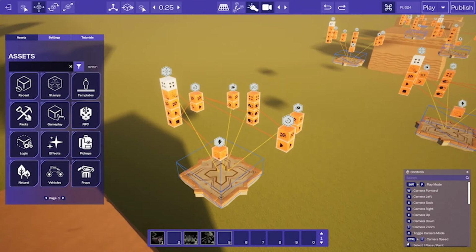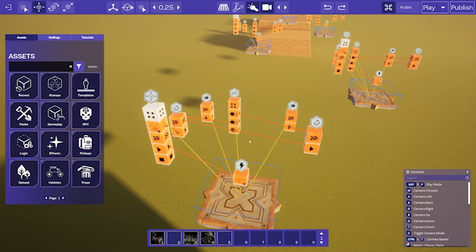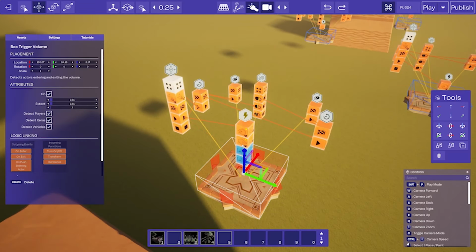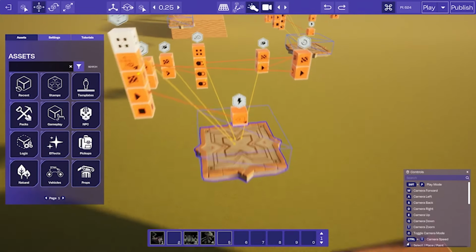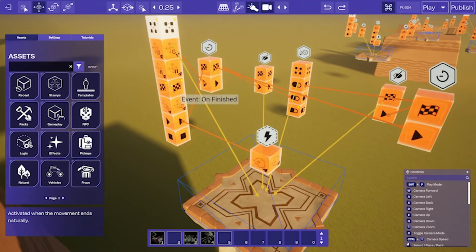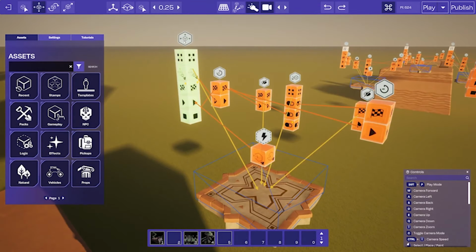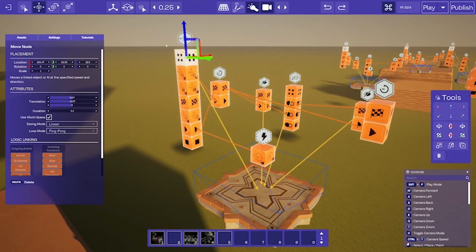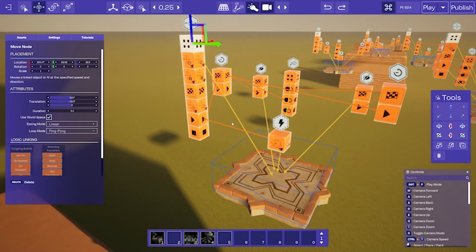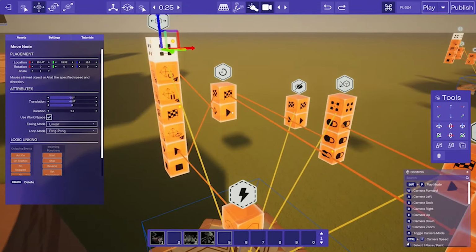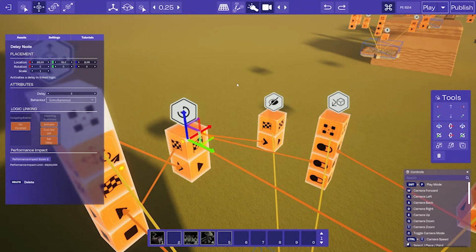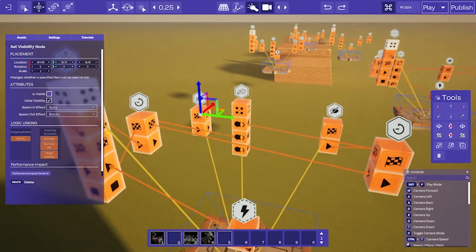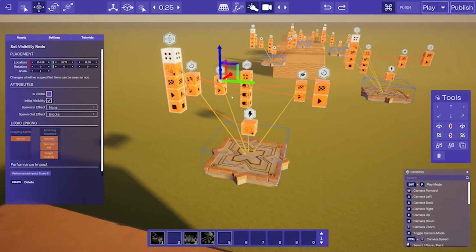This one's a little bit more complicated than the others. There's a few nodes here that we haven't used before. It's a simple box trigger volume, which when the player stands inside of this, we can tell it to do something, such as start this movement node. This movement node is purely just for the vibration at the start to indicate that it's going to do something to the player, which then goes to a delay node, which is delayed for 2 seconds. So it jiggles for 2 seconds and then it'll turn into this, which is the visibility node, which is turning the object off.